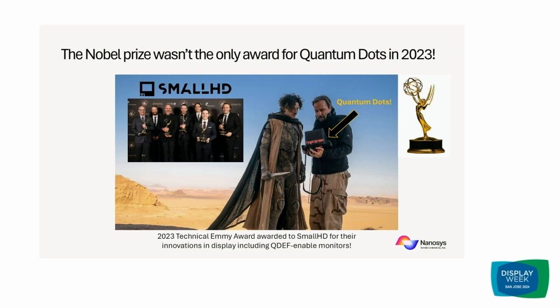So if you see this scene, this is from the filming of Dune. Here you see the director, Denis Villeneuve, and he has one of these monitors here. There are actual quantum dots on that set of Dune being used. And the importance there, again, is that having filmmakers be able to see full color rendering on the spot is super important to understanding that the content that they're creating is as they desire the vision to be.